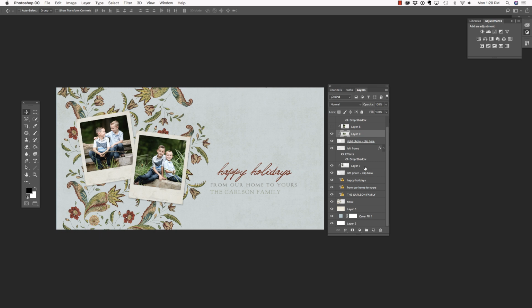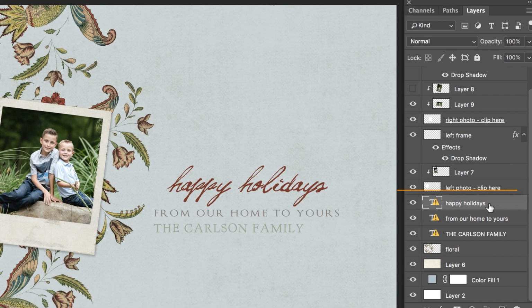In the previous video, we learned how to add these photographs into this template using clipping masks, but I wanted to talk a little bit about using text inside of Photoshop. Many times when you purchase templates online, you will have fonts included that you don't have on your system, as evidenced here by the exclamation point in the layers palette. Photoshop is telling me, hey, you don't have these fonts, so if you decide to change this text, you're going to have to change the font.